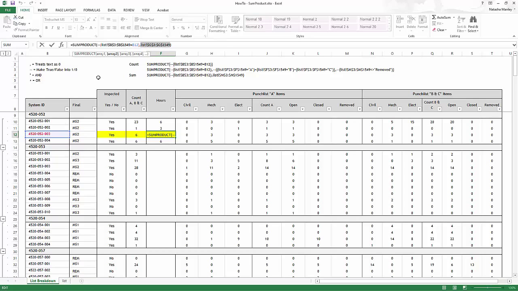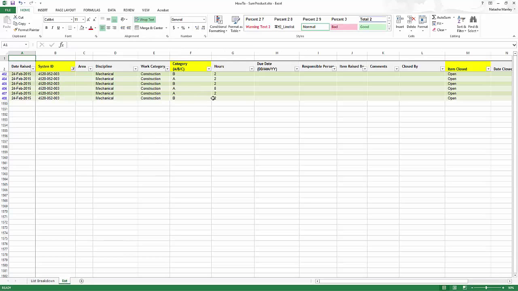So if we go back to the list, in this filtered view, you will notice the formula will return every match that it finds in column B and sum the value. So that value is 18.